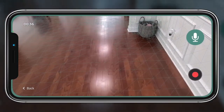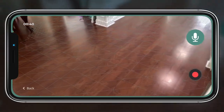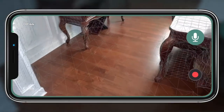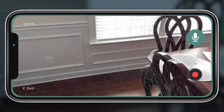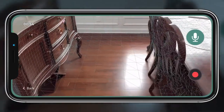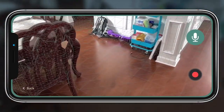As we walk down the hallway, we're going to walk forward again, concentrating on the area 3 to 8 feet in front of us. In this dining room area, there's not enough room to really make it by the dining room table. So we'll just walk in and back out and then move around to the other side of the table.